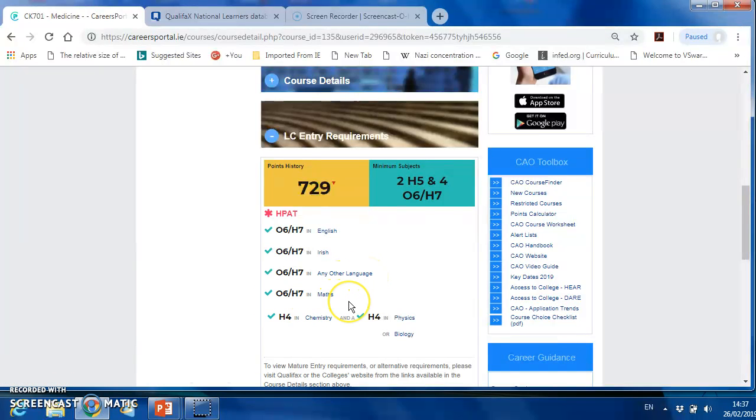I must pass maths. And I must get an H4 in chemistry and an H4 in physics or biology. So I'm going to need to have 2 science subjects here, and I'm going to need to get an H4 in both of those. These are the minimum entry requirements. Remember, obviously, to get that kind of points, you're going to need to do significantly better in a lot of those subjects to be able to get up to the points that are required.